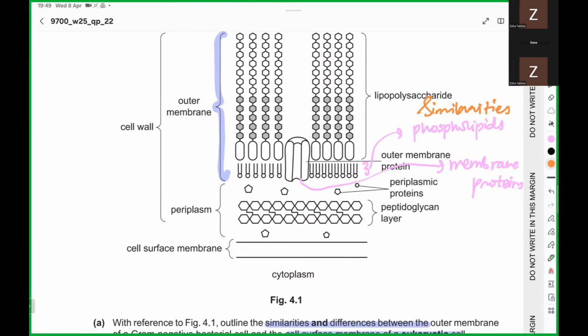Differences क्या है? Differences ये है lipopolysaccharide is present in the outer membrane which we do not see in eukaryotic cell membrane. Furthermore हमारे पास क्या कहते हैं, खाली मोनोलेयर प्रेजेंट है फॉस्फोलिपिड्स की, जबकि हमारे पास यूकेरियोटिक सेल मेम्ब्रेन में फॉस्फोलिपिड बाइलेयर प्रेजेंट होती है. सो हमारे पास मोनोलेयर का डिफरेंस है, और हमारे पास क्या कहते हैं, लिपो पॉलीसैकेराइड का डिफरेंस है व्हेन वी कंपेयर द आउटर मेम्ब्रेन ऑफ द ग्राम नेगेटिव बैक्टीरिया टू अ यूकेरियोटिक सेल मेम्ब्रेन.